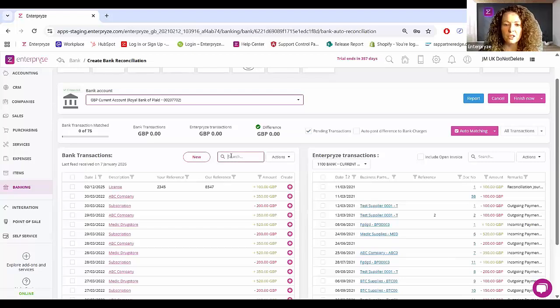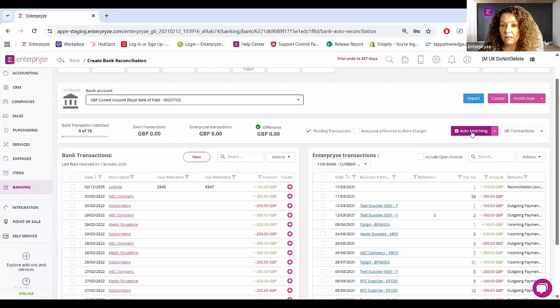Of course, you can search within the grid if you've got multiple payments. You can search for the value, and the same on the right-hand side from the Enterprise side. There are actions here where you can reset, particularly if you've done any filters. For example, if you're looking at a particular date and you've filtered out the columns, you can reset those as well. I've mentioned already the auto matching.